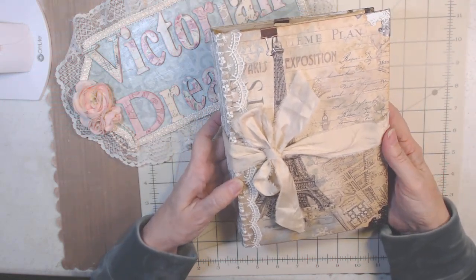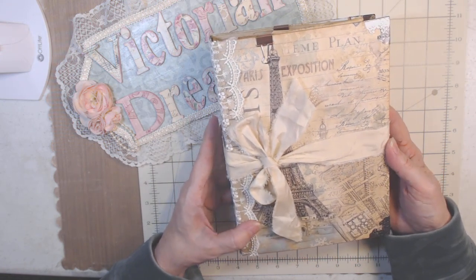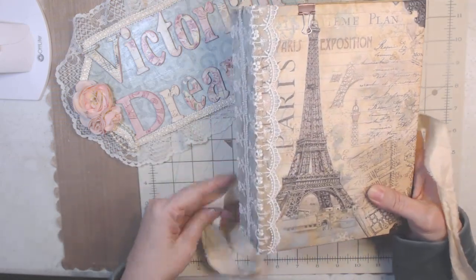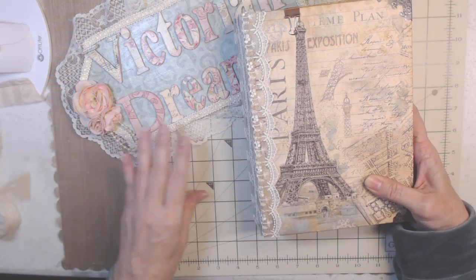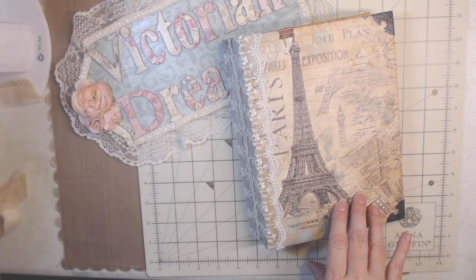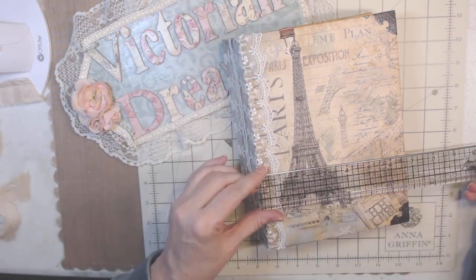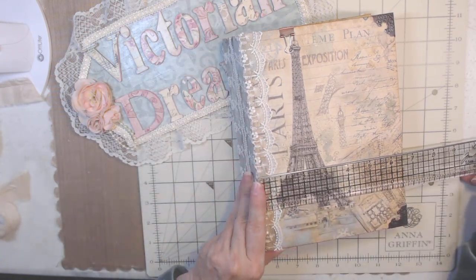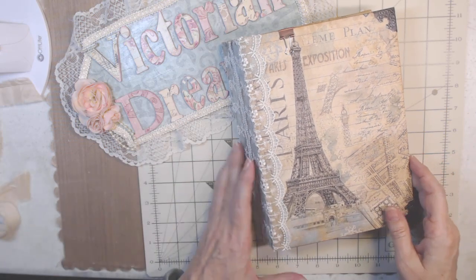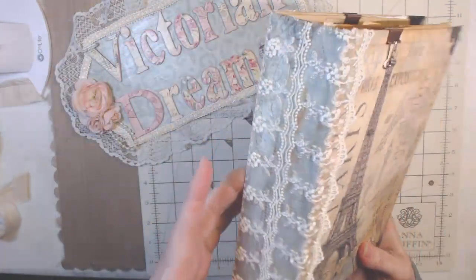I had to add lace so that it would be a little more feminine because it wasn't as much without it. I love the paper, so I just have ribbon tied around it. It's a hardcover — I use the 12 by 12, so it is nine by six and a half, and it is a two-inch spine. Here's what it looks like — it's got two signatures, there's the back, there's the side.